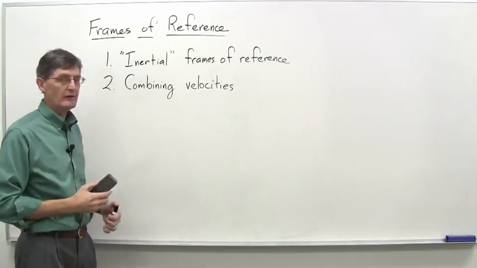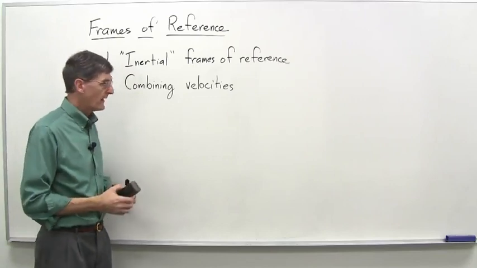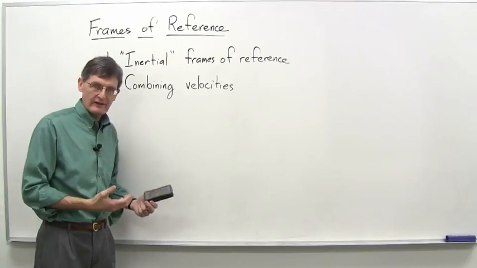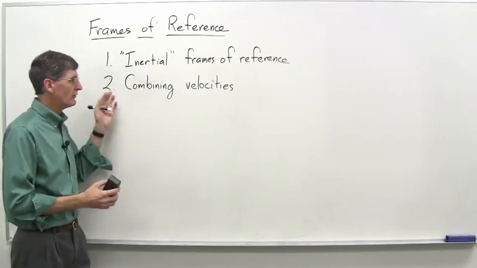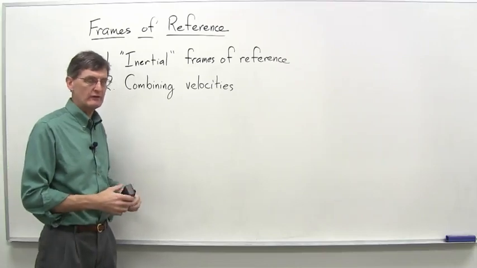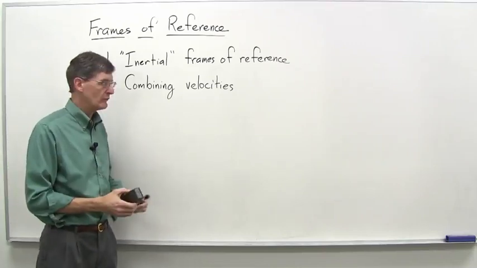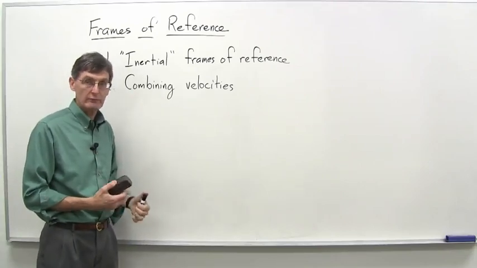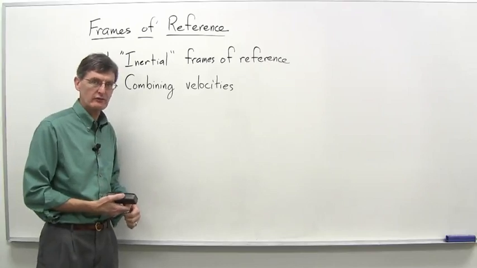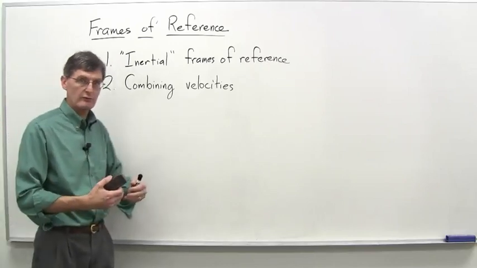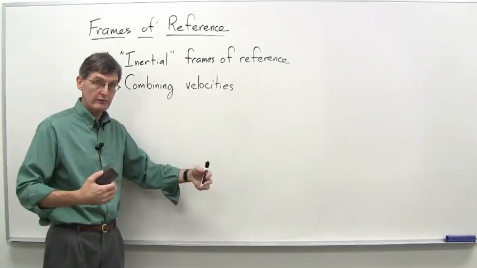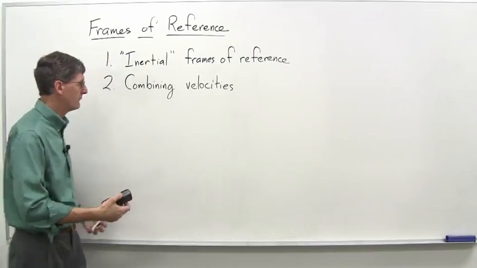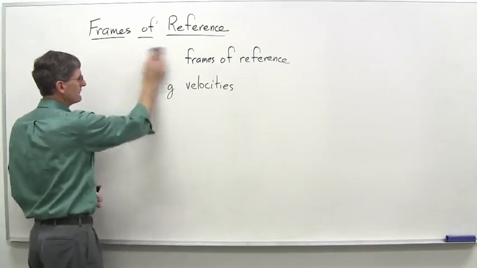Another thing we want to mention here is combining velocities. Now, everything we're doing here is actually pre-Einstein, so we haven't got into that yet. So this is combining velocities in what we would say is the low velocity limit. When velocities are low enough, not near the speed of light, then everything we've said so far applies. Again, we'll see how it changes when we get to Einstein's two key principles, and then the implications of those as he worked them out. But for combining velocities, let's just do a little example here.